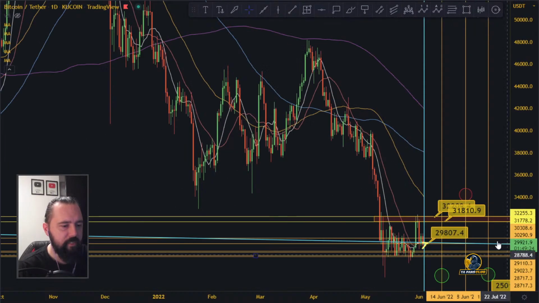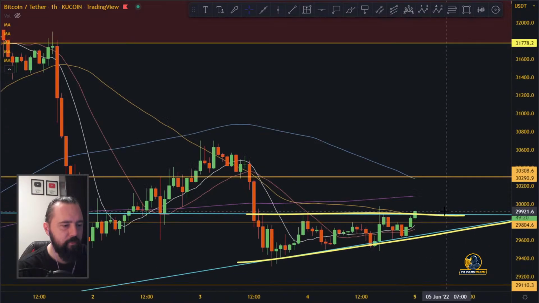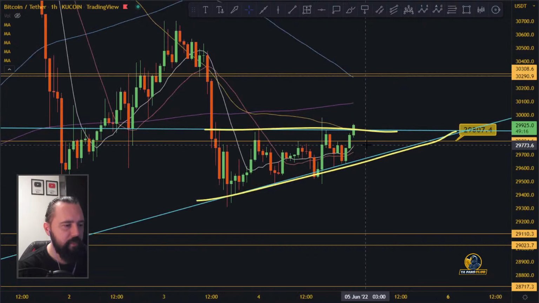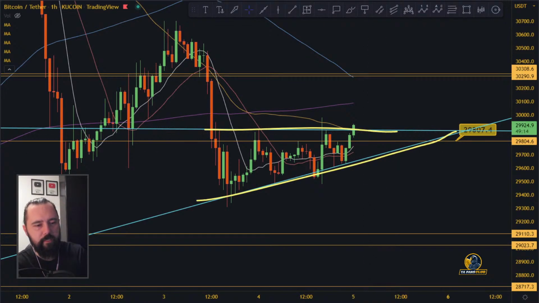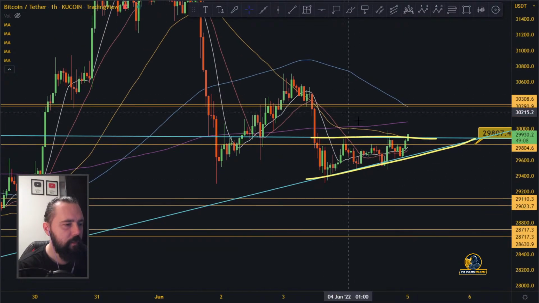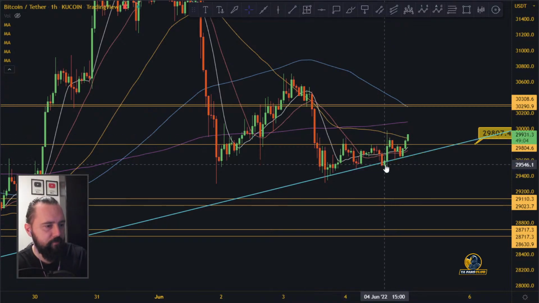And right now we are having this ascending triangle as well on the downside, but it's on the low time frame. Unfortunately, it's not the daily time frame, it's the hourly time frame. But we are still breaking towards the upside with this move, so it's all good so far. We're going to see how far up we can actually get with this move and how this is going to play out eventually.